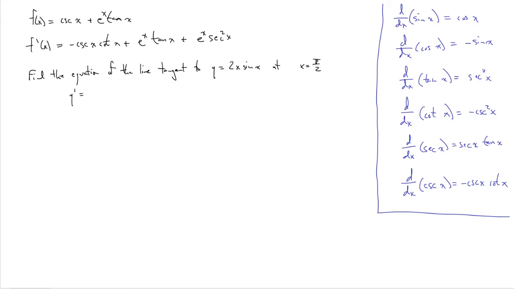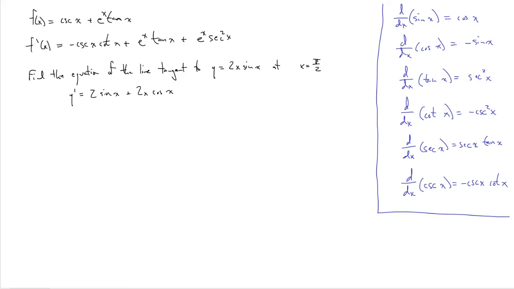The derivative y prime tells us the slope of a tangent line at any point x, and to compute the derivative, we need the product rule because it's a product. And the product rule is the derivative of the first times the second plus the first times the derivative of the second. The derivative of the first is the derivative of 2x, which is just 2, times the second, which is sine of x. And then we have the first function, which is 2x, times the derivative of the sine of x, which is the cosine of x. This gives us the derivative anywhere.